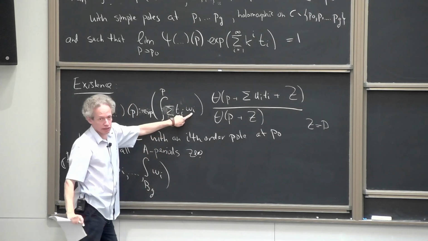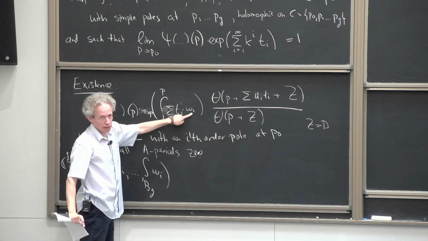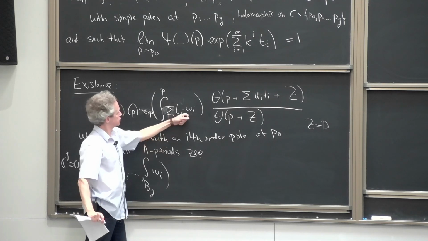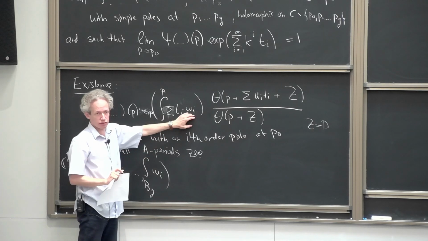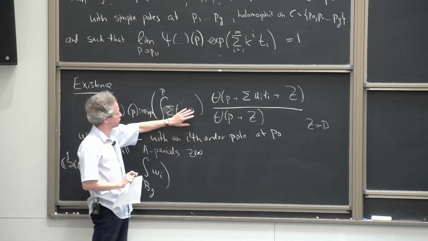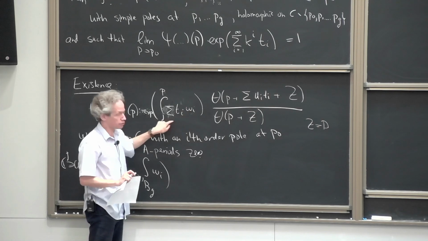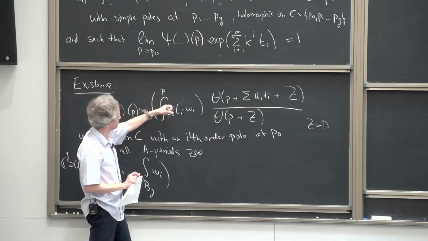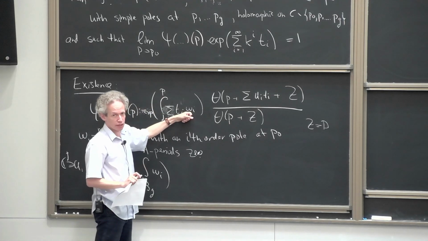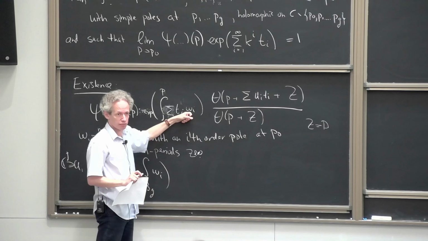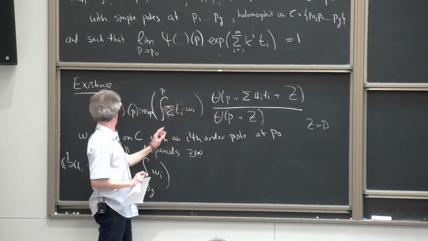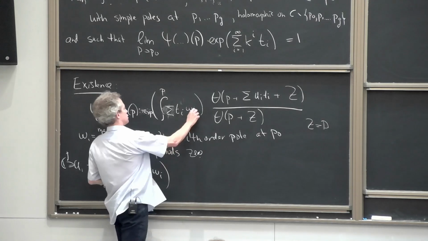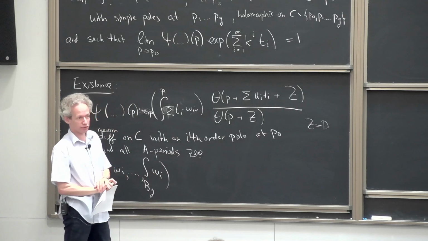So this guy has a divergence, right, at the point P naught. So when the point P here approaches P naught, this is going to diverge. The integral of this is going to diverge as K inverse, right? Maybe I'm missing some I or I factorial. We're not going to worry about that, okay? So this is what gives me the divergent part. So if I'm approaching the point P, the differential omega I has an ith order pole at P. So the integral will diverge with an I minus first order pole. And the i's are mislabeled, but otherwise we're good.